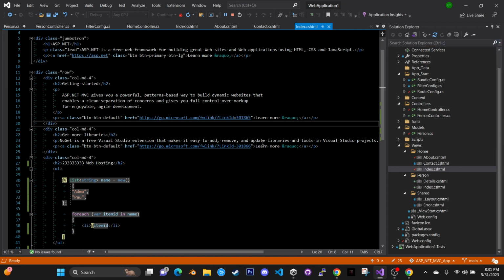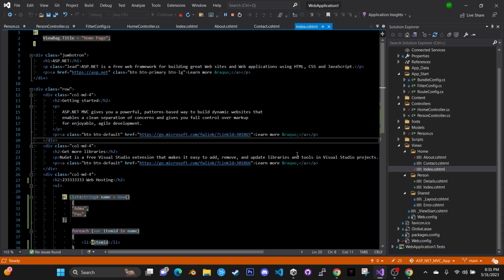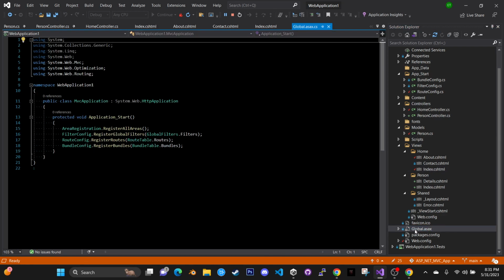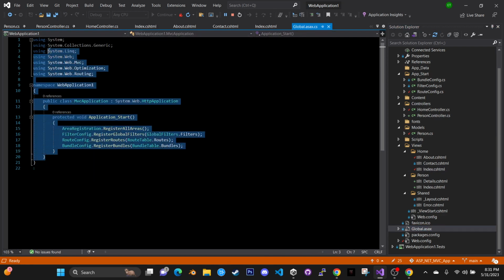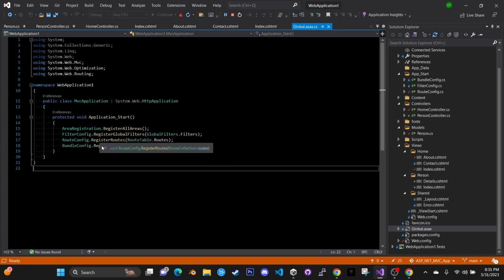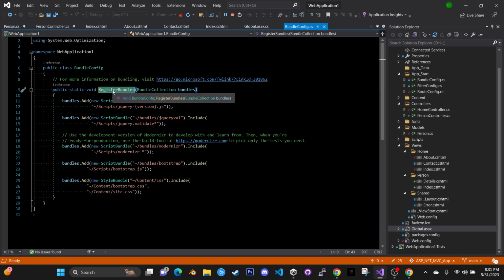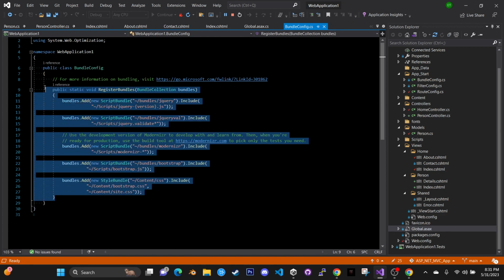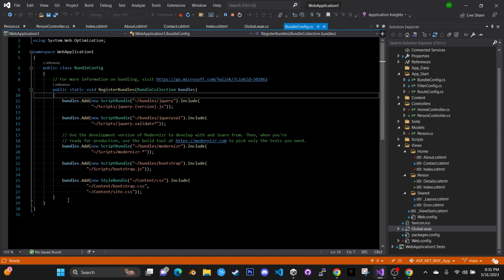If you are thinking about it like webpack development stuff, you go to the global file. This is where the system, I mean the DOM, document object model, is kind of like this right here, where all your data, everything is structured and packed together. The webpack for C Sharp is bundles, the register bundles. Pretty much it bundles everything.